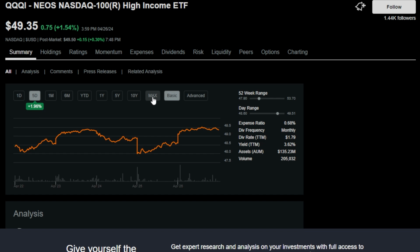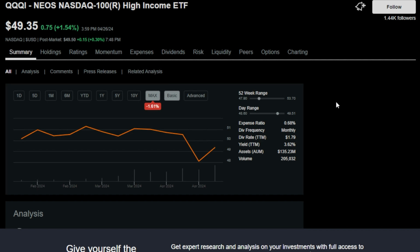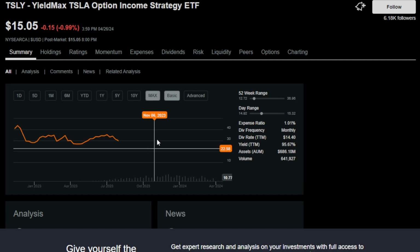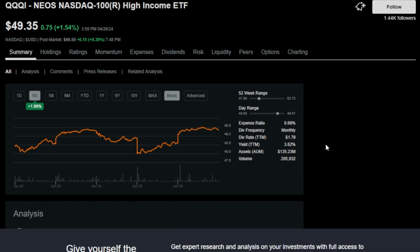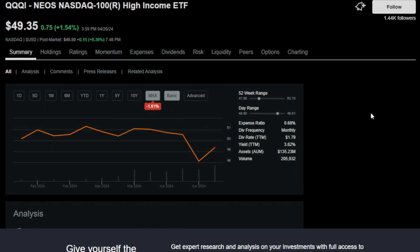So understanding the strategy that this ETF offers, I think it does have the potential to at least trade sideways or up a little bit, especially if the management is purchasing NDX options during times where the market has the most potential upside. But either way, because of the basket of holdings this ETF has and the covered call overlay, this ETF should easily be able to return 12 to 14% per year as far as distributions go. But the biggest thing investors have to worry about, of course, is decay. Just like what a lot of income-focused investors have experienced with things like TSLY, the YieldMax Tesla Option Income Strategy ETF. Now, I'm by no means comparing TSLY to this ETF, but I'm just saying that ETFs that promise massive distributions a lot of times come along with their own issues.